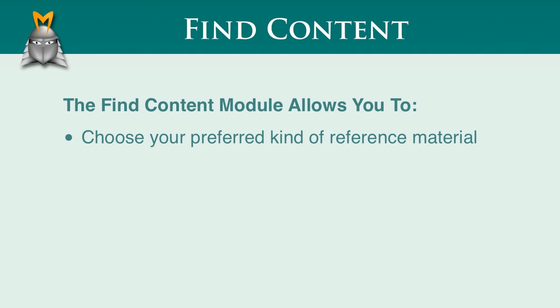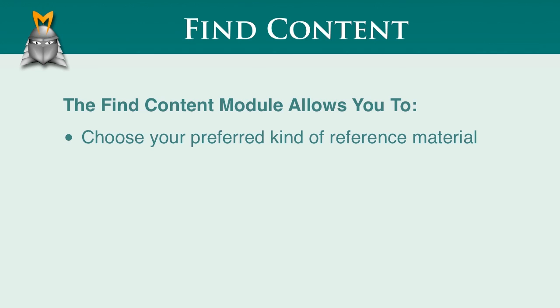Firstly, it allows us to choose what kind of reference material we want to look at. We might want to look at just news items or just blog posts or just articles specific to our keyword. So whereas a general Google search for your keyword will bring back a mix of content types, in the Find Content module, you can pick what kind of content you specifically want. Now, if that were all, we could perhaps teach you a few special Google search commands, and in some cases, you could find those specific content types.